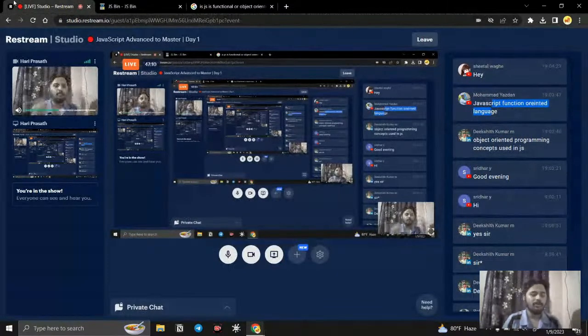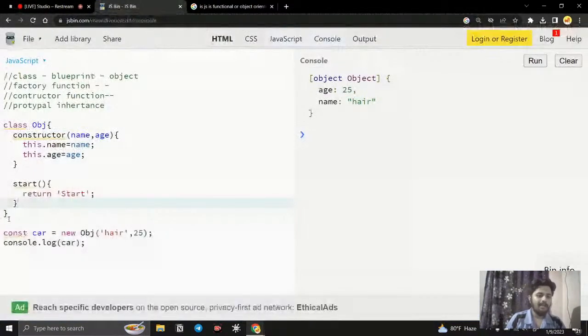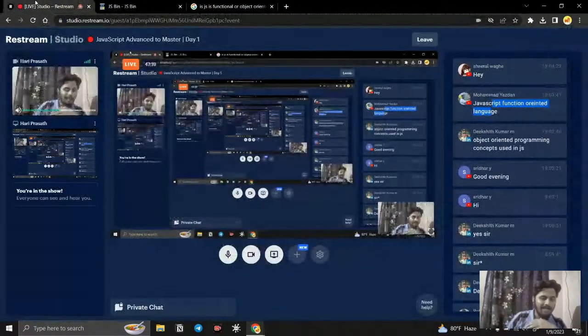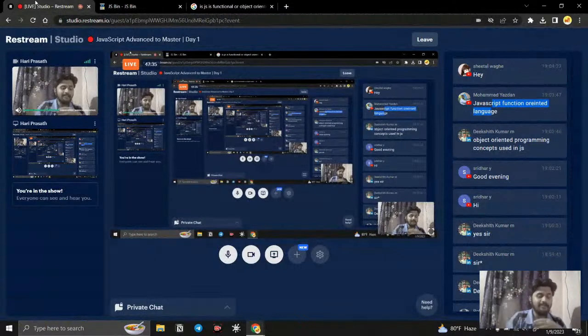So what is meant by prototypal inheritance? Simply, I have a prototype. What is the problem that we have in objects? Whenever I have multiple objects with the same syntax and same functions, they get repeated and the functions occupy more memory. To stop that, we came up with the factory function, constructor function, prototypal inheritance, and finally the syntactic sugar, classes. We achieved that.